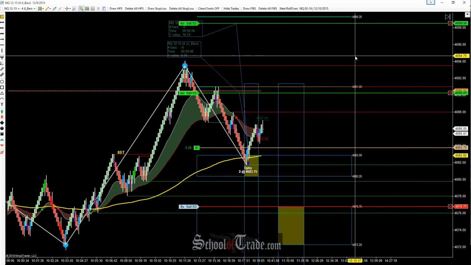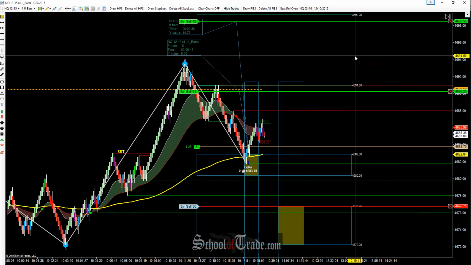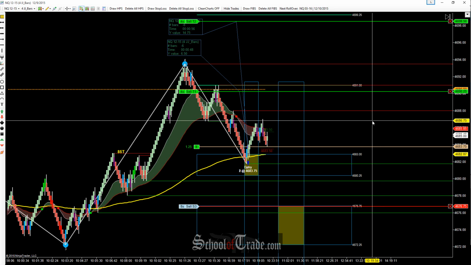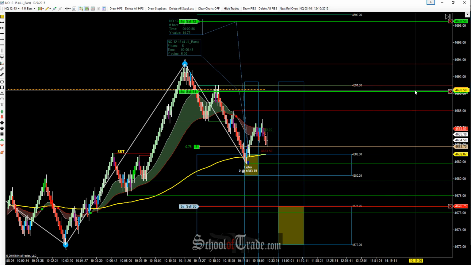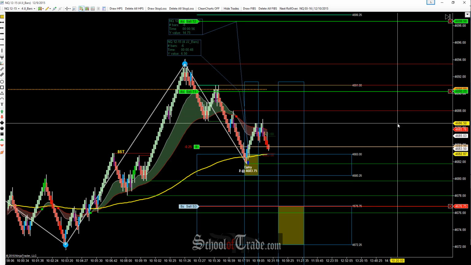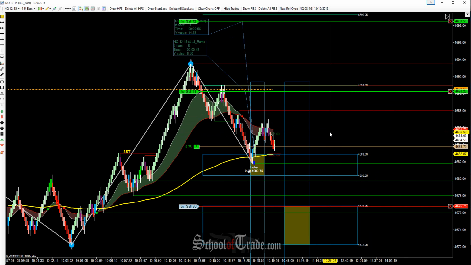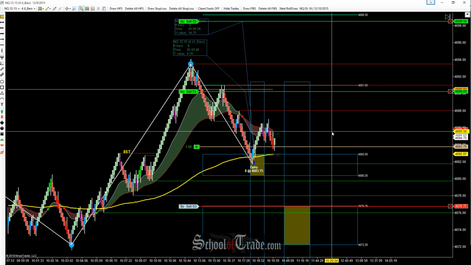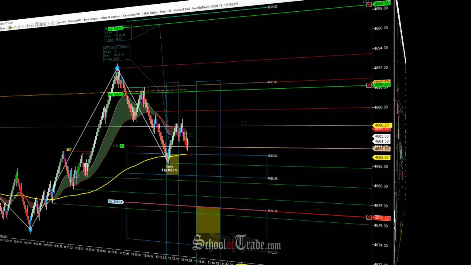With a final target at 98.5. Looking for the first target really at 90.25. Again, with such a wide wave, typically it's best just to let the market do its thing. Once you get that first target, then you can lock your stop into break even and try to ride out the rest. Again, the only issue that I really have had so far with this setup is just resistance sitting here at 90.5. We really want to go ahead of that, which is why our target is at 90.25. So we'll let the trade do its thing and work out, but first off, looking at 90.25 for our first target.